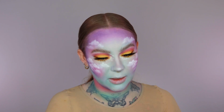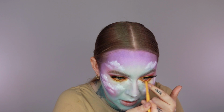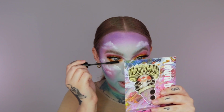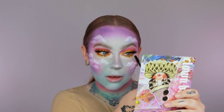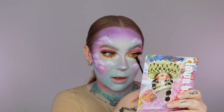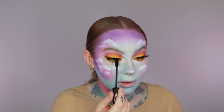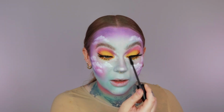I'm gonna do some yellow liner in the waterline. This is the ColourPop Raw Beauty Christie Marigold liner. And I'm gonna do one more coat of mascara on the bottom lashes. Get them real nice and chunky. This NYX mascara is really good if you're looking to make a spider lash. Can really pack the layers on. I think I'm gonna add some mascara to the falsies too. Make them a little chunky and spiky, just for a different look.